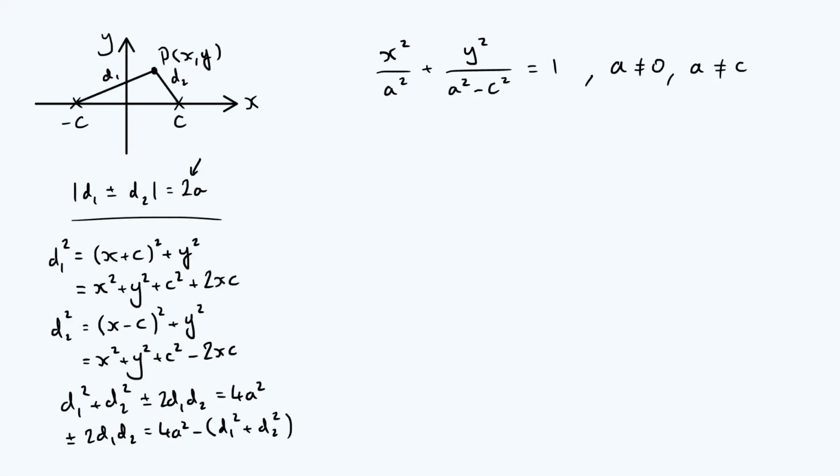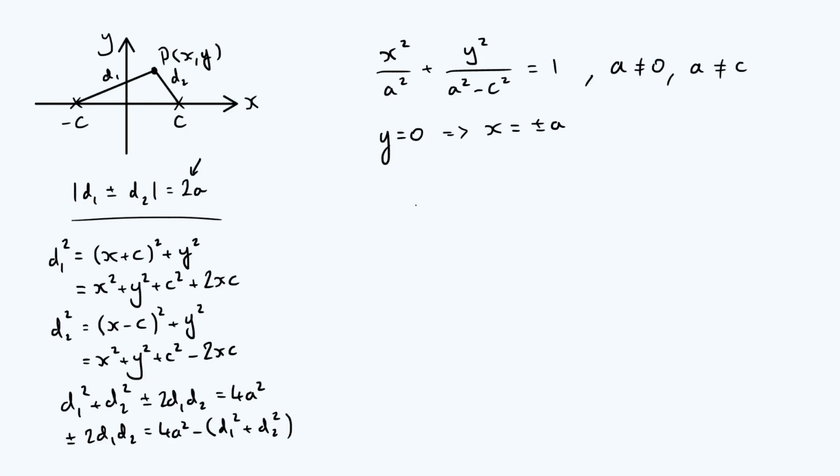So the first step I want to take towards understanding what's going on here is to consider the x and y intercepts of these loci. The x-intercept will occur where y is equal to 0. If we set y equal to 0, then we get x squared over a squared is equal to 1, and therefore x is equal to plus or minus a. So this is fine, and it's interesting because it tells us that your ellipse or your hyperbola will always intersect the x-axis at 2 distinct values, plus or minus a, right?